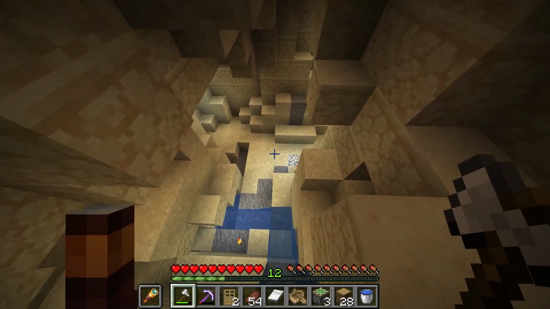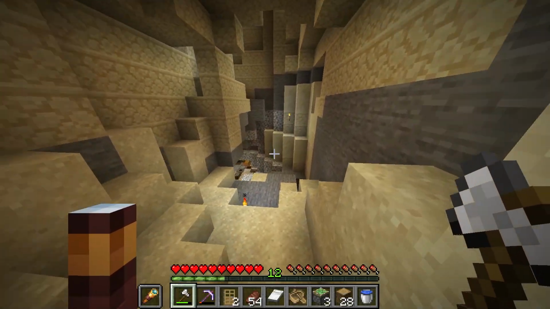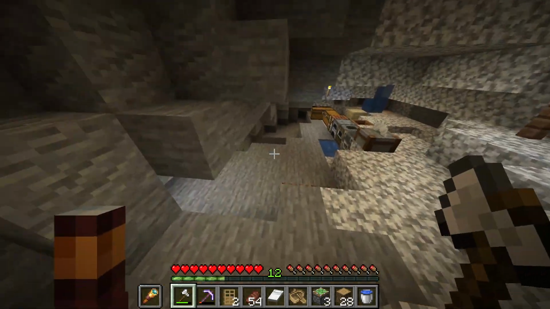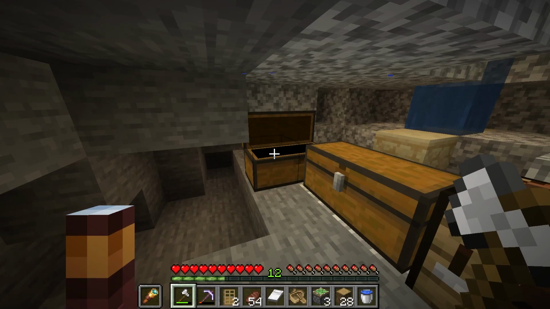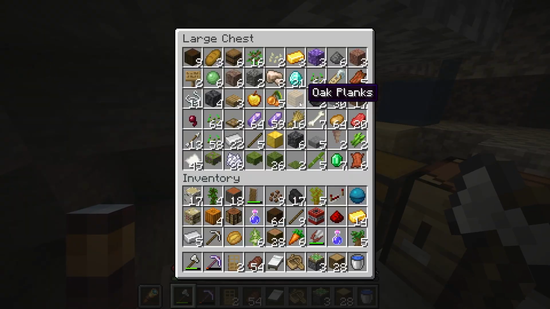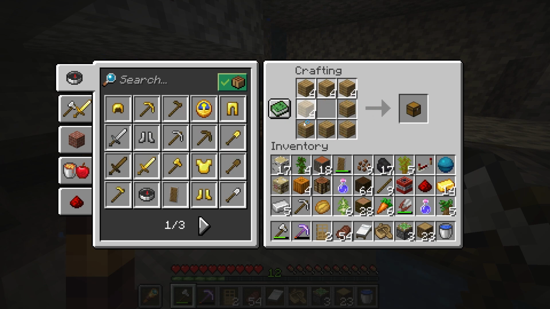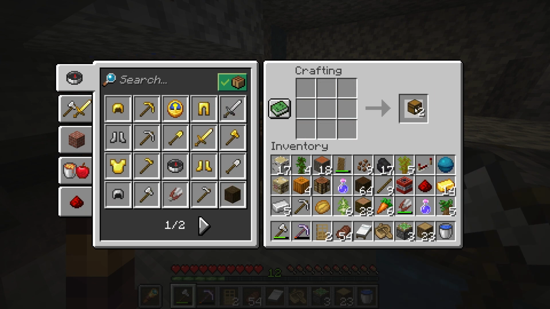Okay. So now that you're back from that whole exploration, we have other things to do. Like storage, because these two are full, and I have no idea what I'm gonna do. So let's get some chests. I think that's fine. Yep. And there we go. Perfect.